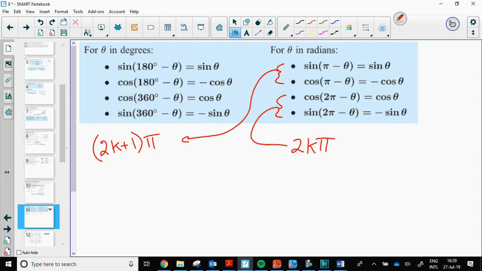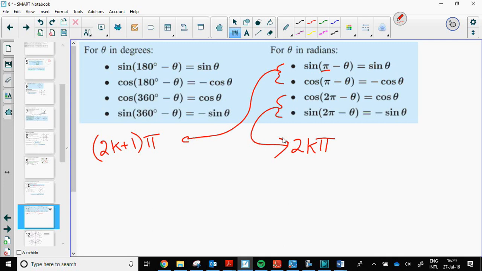We can consider the bottom two similar to the page previously, so that's 2 pi times any integer value. So that could give us 2 pi or 4 pi or 6 pi, etc. Those are all going to be the same. And then the two on top, we need to have specifically an odd multiple of pi.